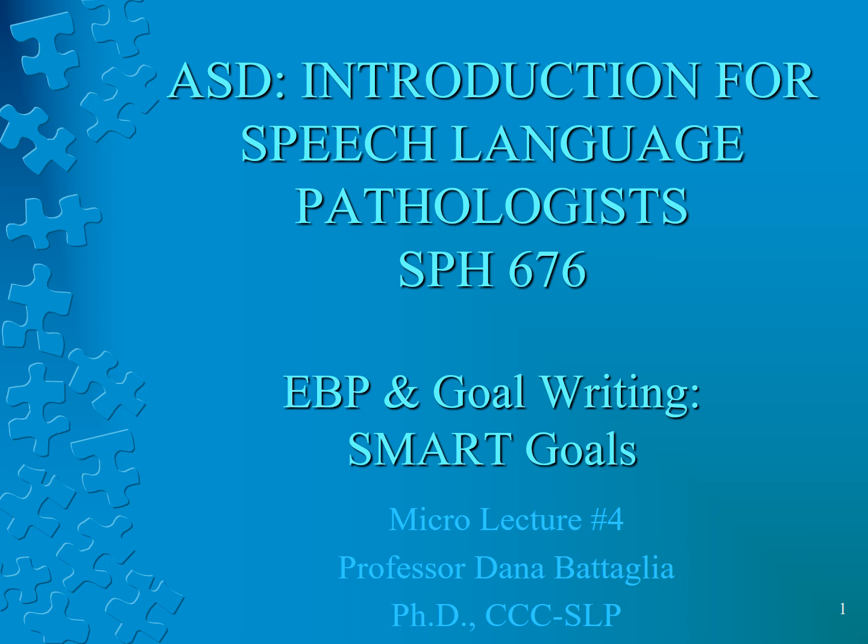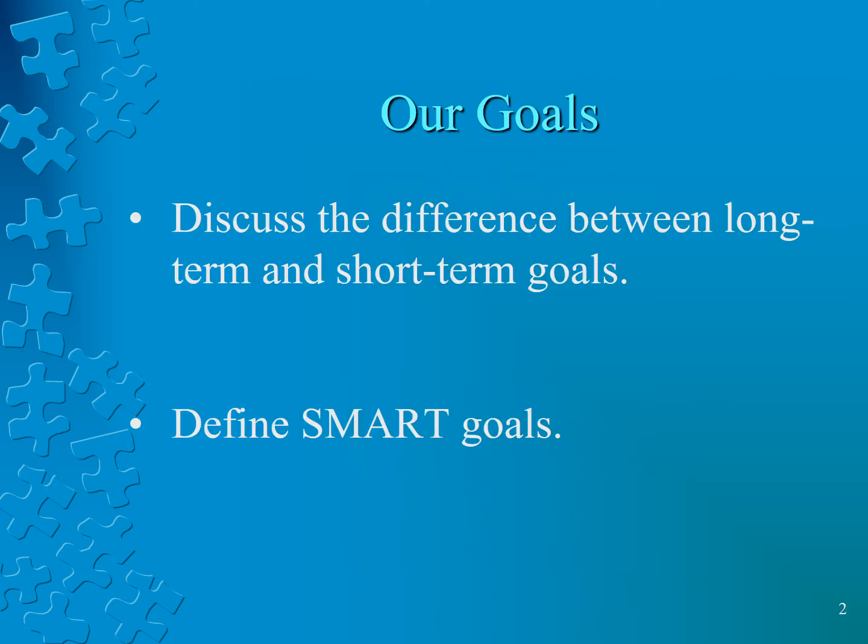Welcome back, everybody. So, in today's micro lecture, we're going to continue our conversation of evidence-based practice and goal writing, and we're going to specifically define and identify what we call SMART goals. So, our goals, obviously, for today are to discuss also the difference between long-term and short-term goals, and as I said in the previous slide, also to define SMART goals, because what I have found in the past is that people look at SMART goals as not one and the same. So let's take a few minutes to go over this and then we can discuss further.